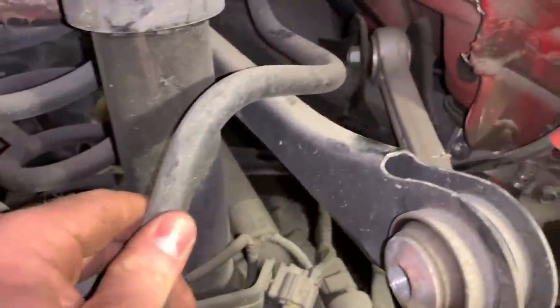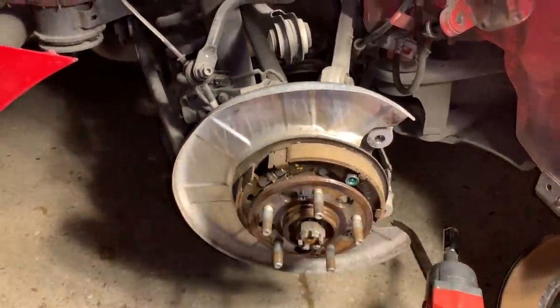I believe the drive shaft should be good because that's on ball bearings and they adjust. I'll need another sway bar link as well, but let's get the rest of this suspension off and hopefully we can pop this knuckle out.